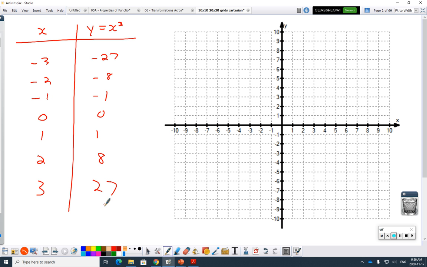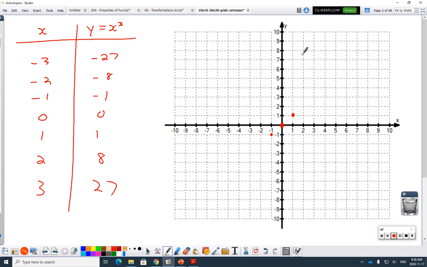And let me graph these points. Now check this out. 0, 0. Sort of reminds you of x squared. Starts in the middle like this. 1, 1. And you're like, hey, this is just like x squared. Look at it, it's going like that. You go over here. Negative 1, negative 1. This way. See, it's the same, but it's not the same. It's like this side, it's flipped over here, but then it's flipped again. On this side, you get the same number, but you get the negative version of it. And it happens every single time.